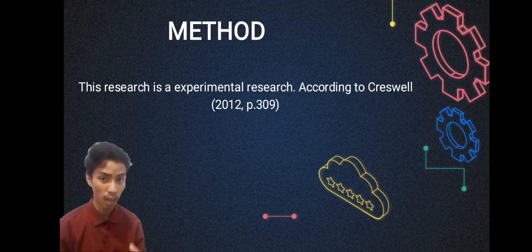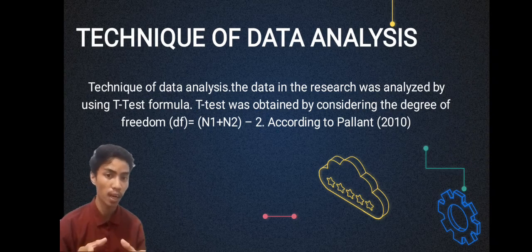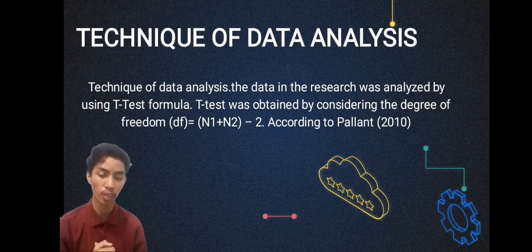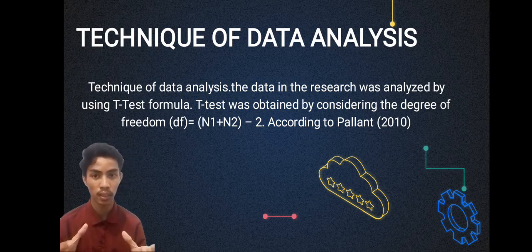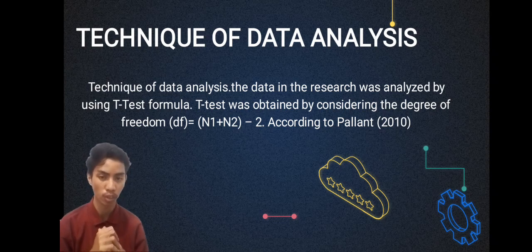And the last part of the thesis is the technique of data analysis. The data in the research was analyzed by using the t-test formula. The t-test was obtained by considering the degrees of freedom, df = n1 + n2 - 2, and also the researcher analyzed the data by using SPSS version 20 for the independent t-test.